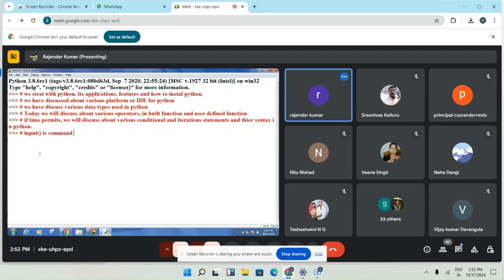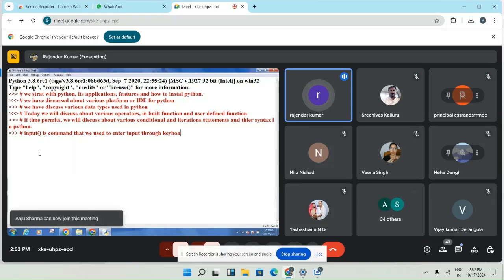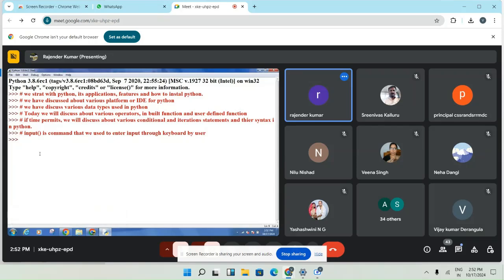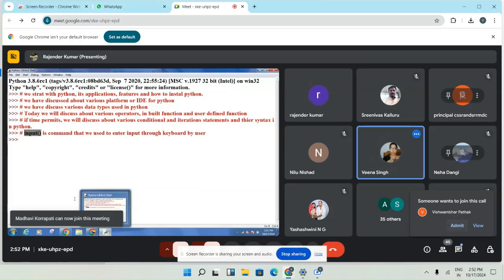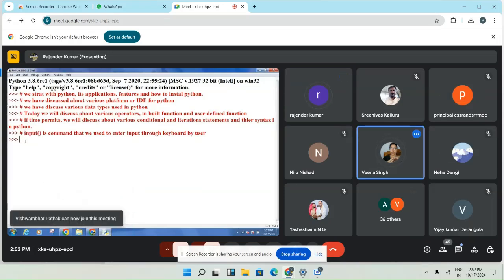Right? This input command we will use, and I will take one example also.